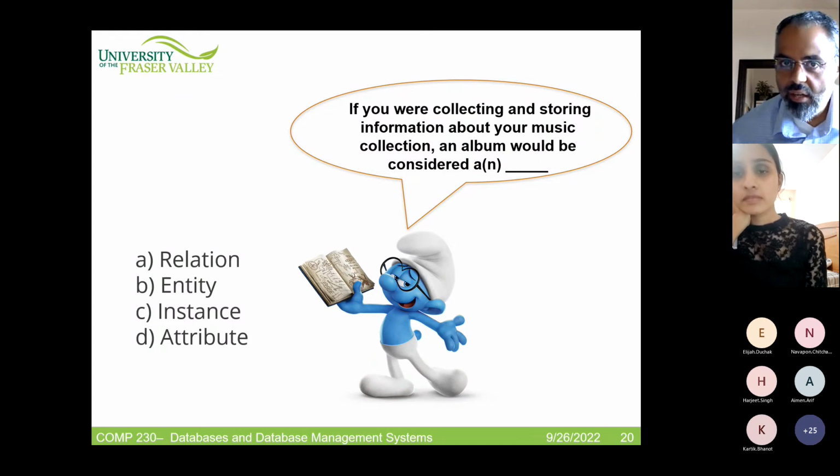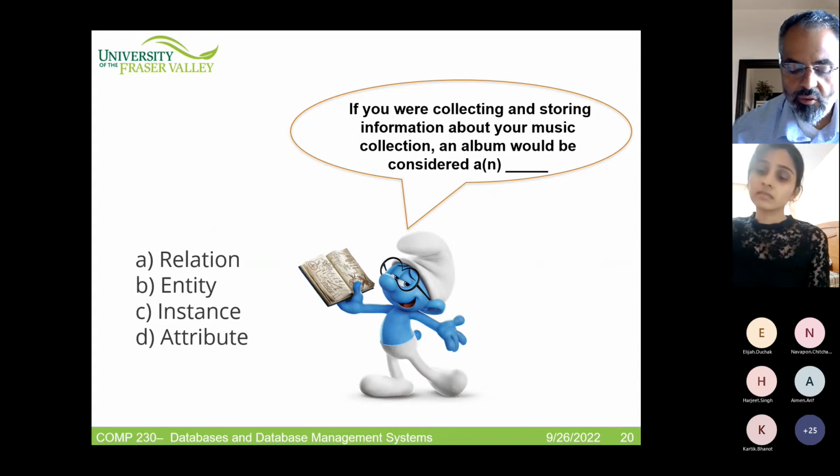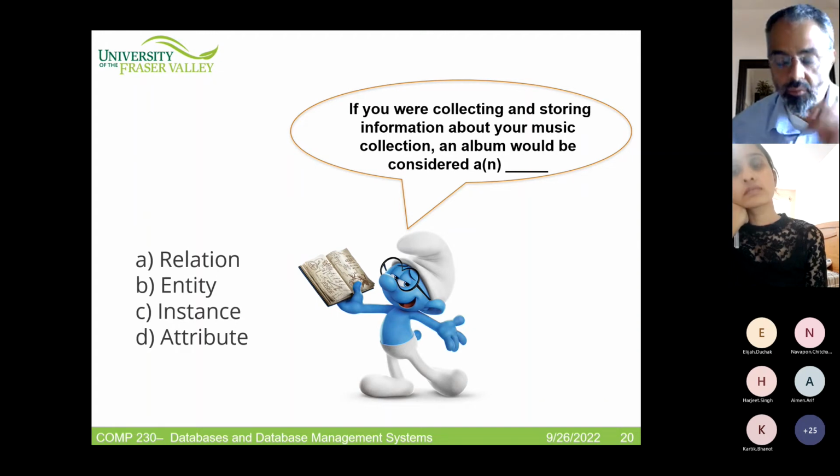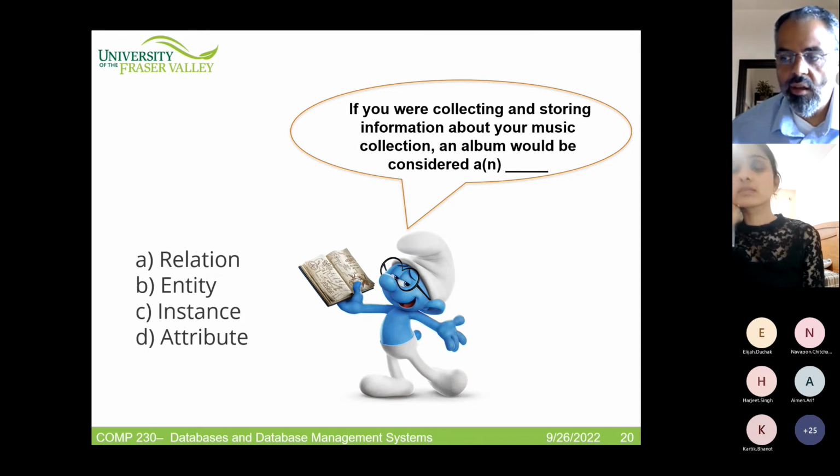For us, let's first redefine what an entity is. An entity is anything that has its own unique existence and its own descriptions and attributes. So whenever you feel that you need to store some values for this thing, it should no longer be an attribute. It should be an entity. And it is not an instance. An instance is an actual example of an entity.